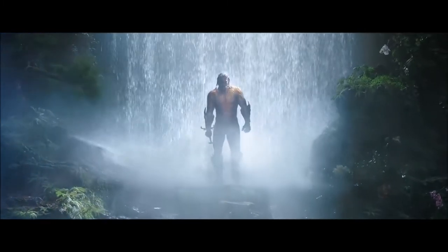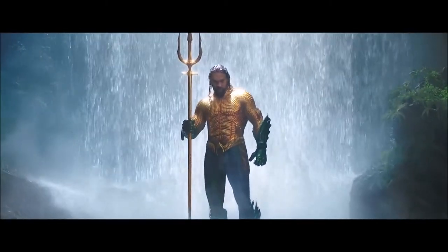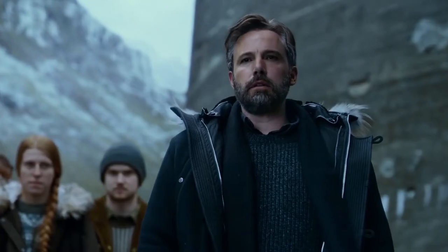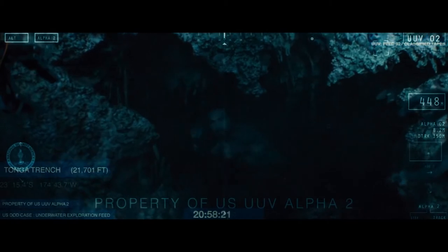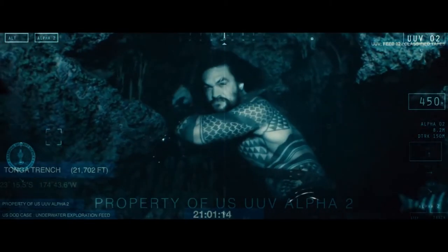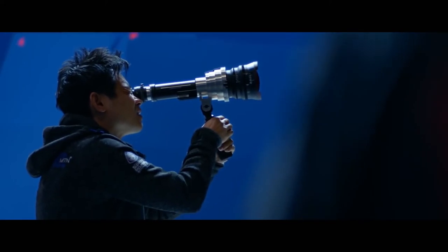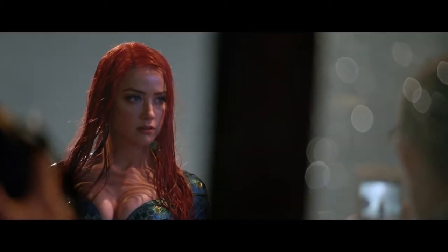Something that I didn't learn from the film, but I learned about the character, is that some of Aquaman's tattoos are actually real. Jason Momoa has a patterned tattoo on his forearm, and it's something to do with his family crest. So when Zack Snyder was making Justice League and potentially going back to Batman v Superman, he decided to incorporate that into the look of the character. So obviously he continued it up his arm and onto his shoulder and his chest, which then clearly James Wan had to continue into this film, which is fair enough. You kind of have to carry on patterns. Well, not necessarily. If it's a British accent, you can drop it entirely.